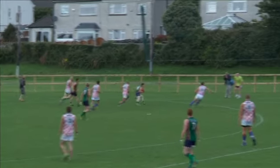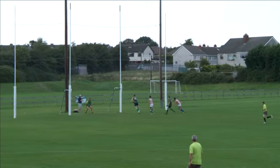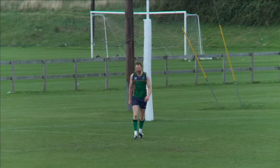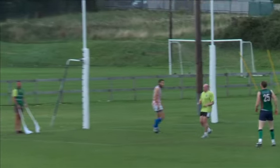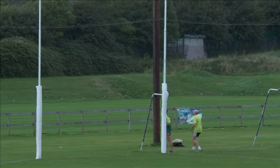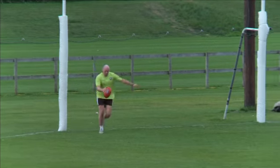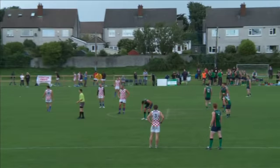John sends it in long, in nice and high, served in towards Ryan McCluskey. Ryan, possession breaks away from him, gets a kick in, sent in towards the goal, and Brian O'Connell will hardly get an easier chance for a goal in these tournaments than that. Ball broke loose, evaded his opponent, and he kicks from point blank range. A fine score. The Irish are rolling in and rolling off the substitutions now, or the changes, as they feel this result is probably gone beyond doubt, and they're looking at blooding some players ahead of Saturday's final.